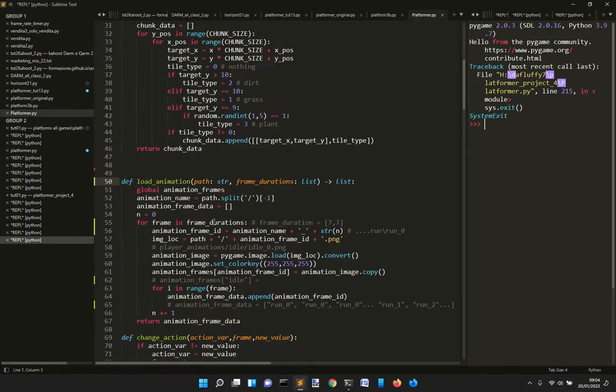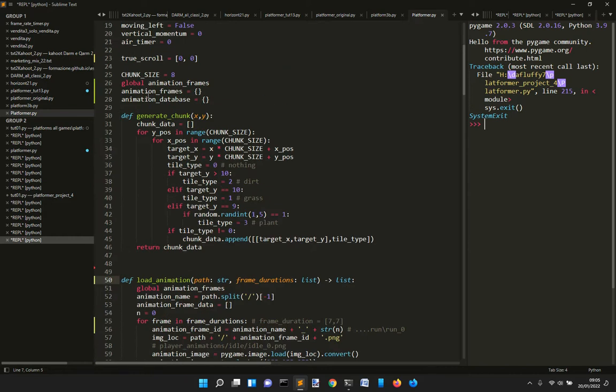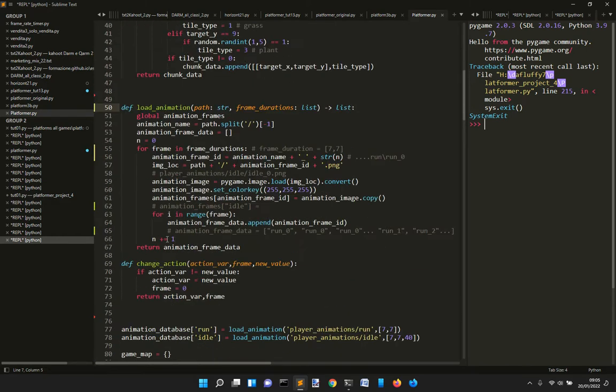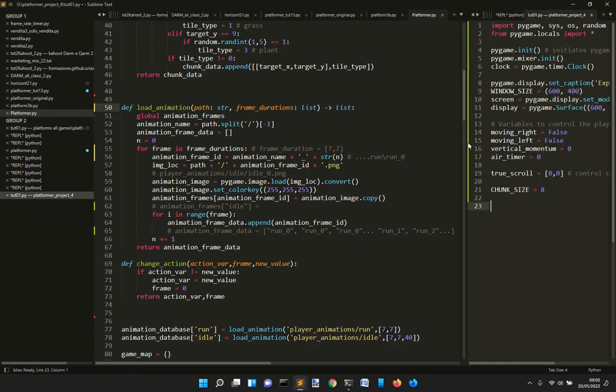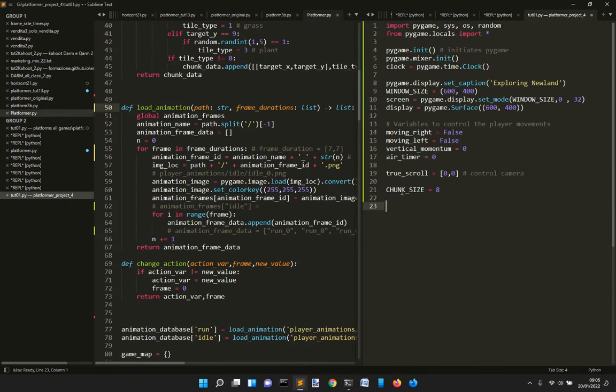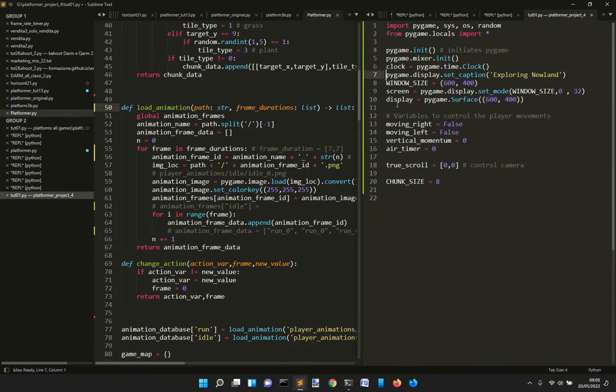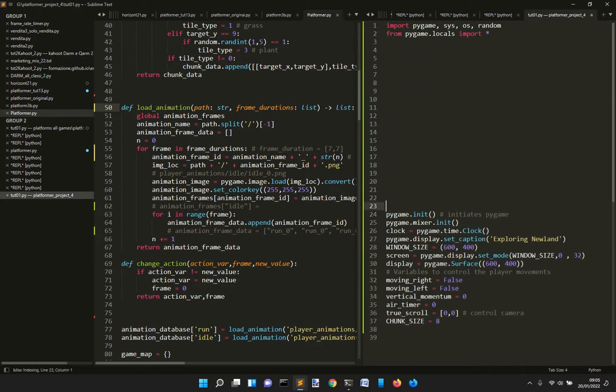Okay, so we have seen here how this load animation works. So now that we understood this, let's get back to our code here, where we rebuild the code, and let's put this all together. We will put this one at the bottom here because we want to put the function up.